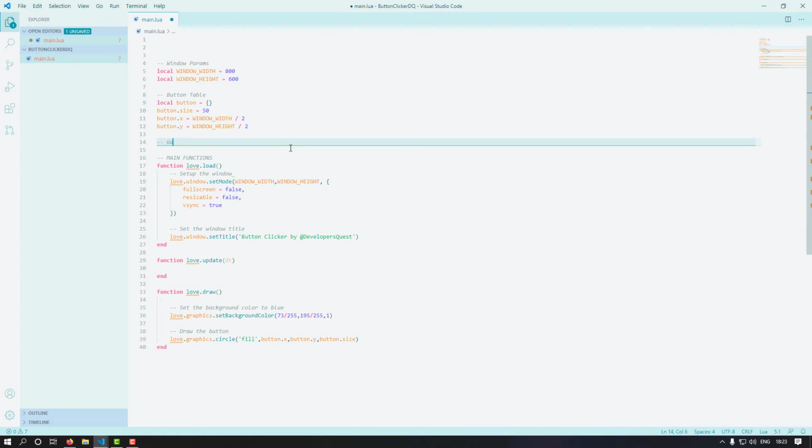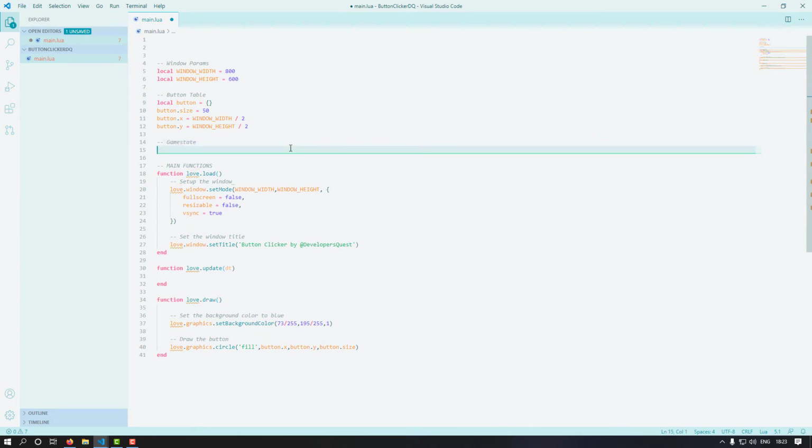Let's create a comment, game state. And I'm going to say local gameState is equal to a string. We're not going to set it just yet. We're just going to create that variable, so that this is a string variable, and we can put anything into it.